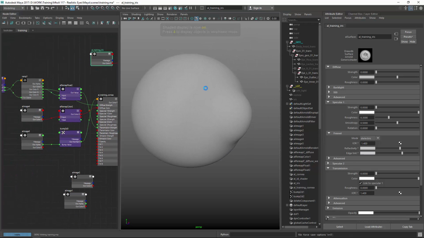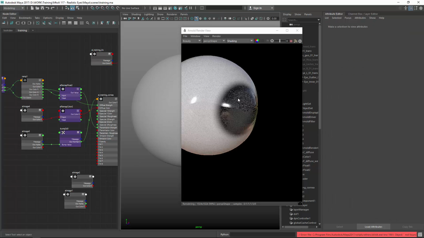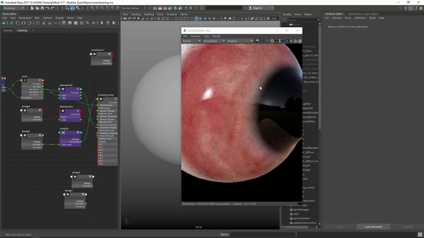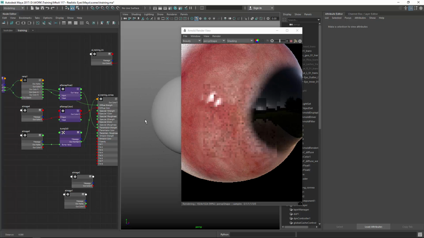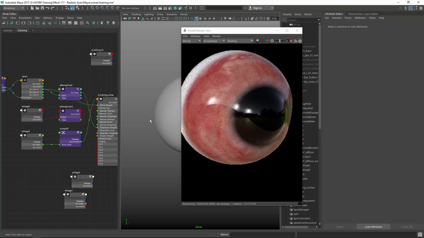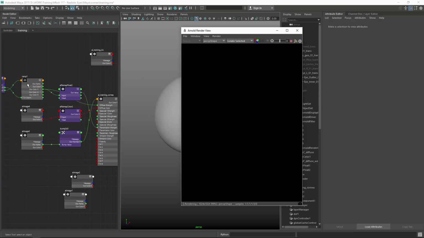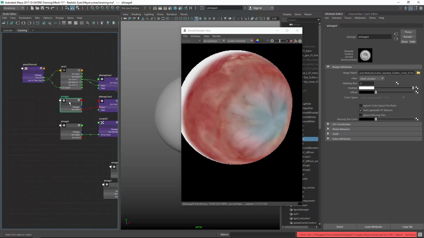Alright, let's start IPR again. This time the outer color diffuse is already connected. So let's see how this looks. Pretty ugly, to be honest. So this is what it looks like. If I go to isolate mode, you can see what the texture looks like. This is my outside color.